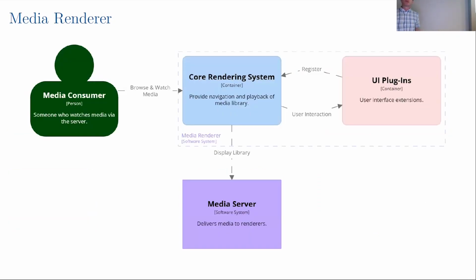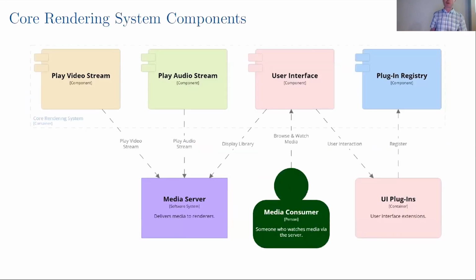And so we're also going to distribute this, which the first diagram implied. So your renderer is one device, your server is a separate device. So I've got a simple-ish core system for rendering. And I'm going to have UI plugins, which are going to provide me with my basically user experience and skins. If I wanted to make this more complicated, we would actually have plugins for video and audio. So that way you could then have customization of what streams you deliver to your renderer. And then it talks to the library.